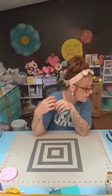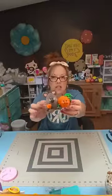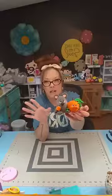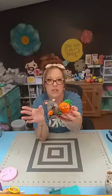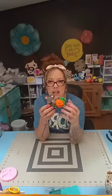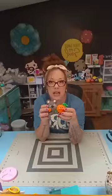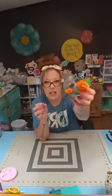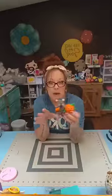Hey Peggy, how are you? We are going to do a little mouse in a pumpkin. If you want to make this craft, you can put a little witch hat on, a little broom, and make this a jack-o'-lantern instead of a happy pumpkin. Hey, Shannon. And Stacy, there's my girl. How are you? But you can interpret this in any way. Hey, Debbie, there's the sweet lady. How are you? Good to see you.